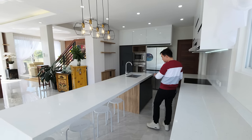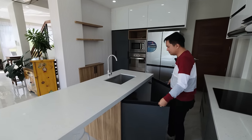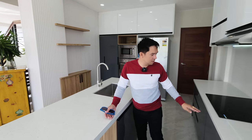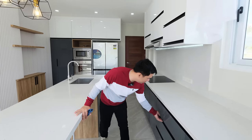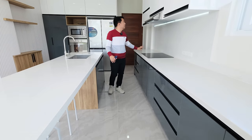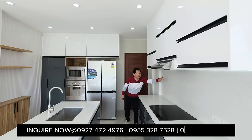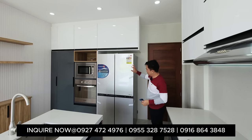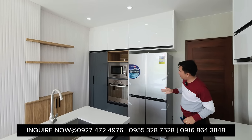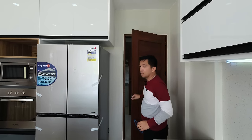You have chairs and then you have big storage over here with the sink. Ang ganda! You have storage over here — a damning drawer. Look at the cabinet with LED lights — ang ganda ng effect. Plus, this one stays in the property. The oven stays in the property as well. It's a semi-furnished home. Adjacent, you have the dirty kitchen — your everyday kitchen.